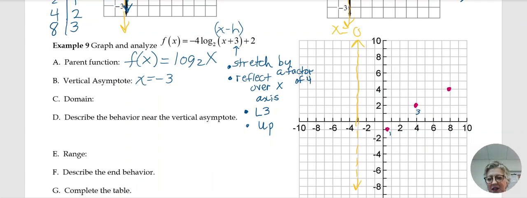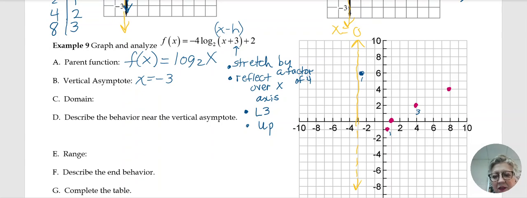All right, let's try this again. Let me get this point back in here. That's key to my success. Okay, now let's try this again. If I reflect the point I've got labeled as 1, it goes up to 1. Then I've got to stretch it by a factor of 4. So 1 times 4 goes up to 4. Then I'm going left 3, 1, 2, 3, and up 2. So that's where that number 1 point should go.